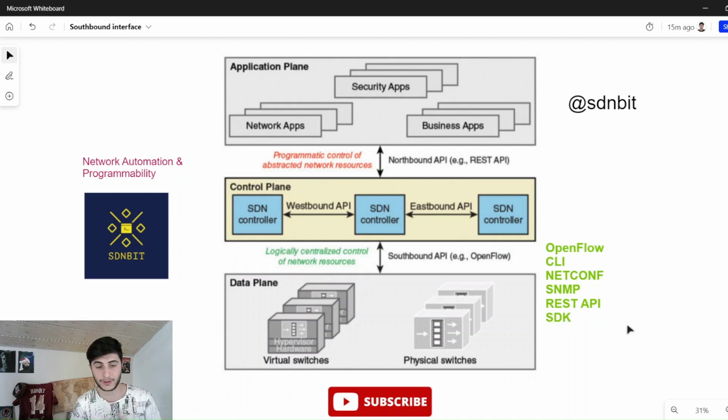So in our future videos, we will have hands-on examples with all of those methods and how to write scripts, for example, using SDKs in Python, how to send requests with REST APIs and get operational data, configurational data, whatever. So for now, that's it. Southbound APIs are very simple and efficient, and this is one of the most important parts of SDN architecture, as we are literally changing the behavior of the data plane by applying southbound APIs.